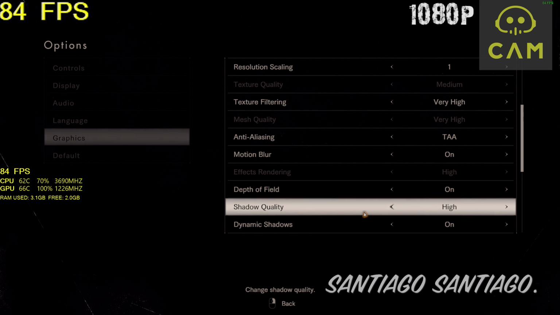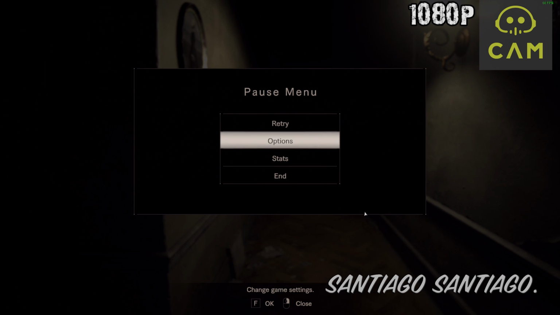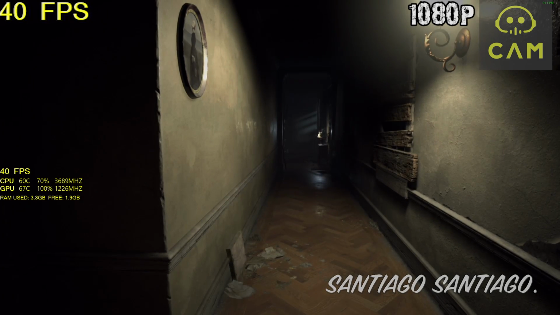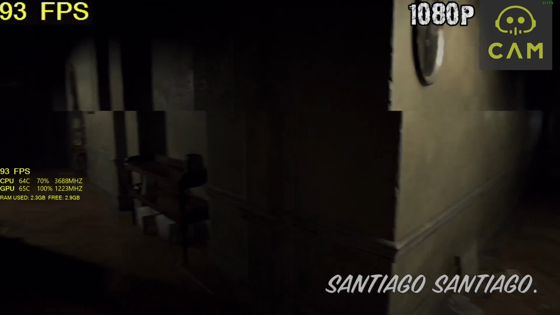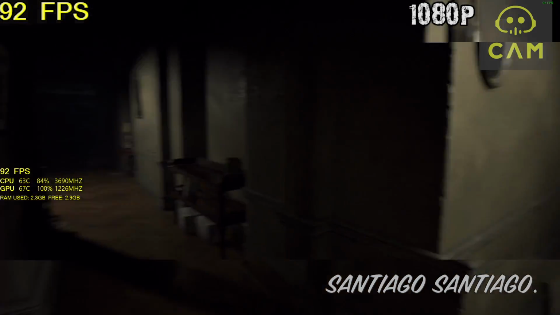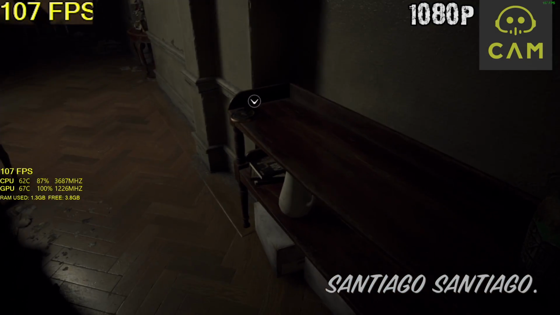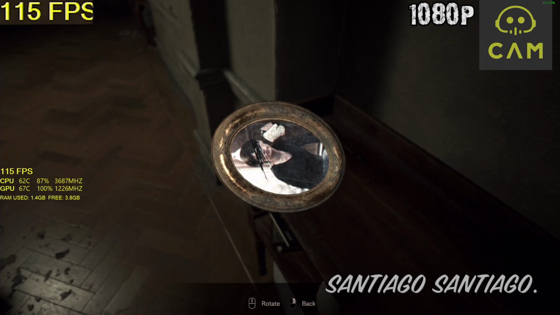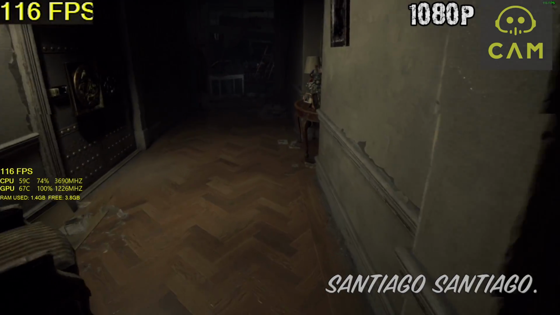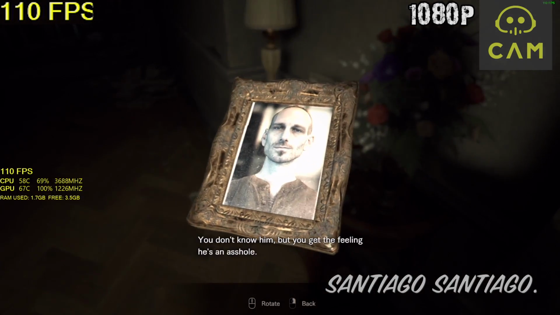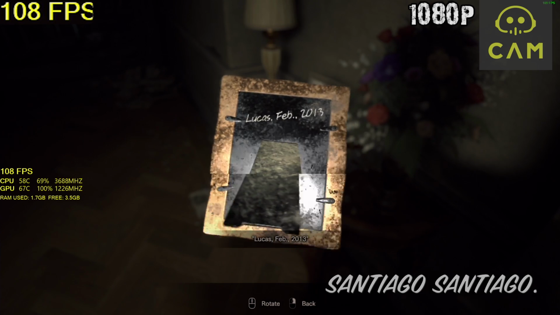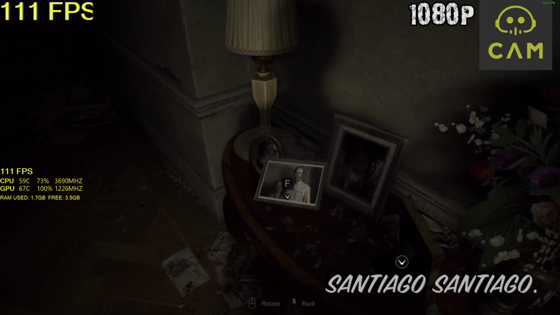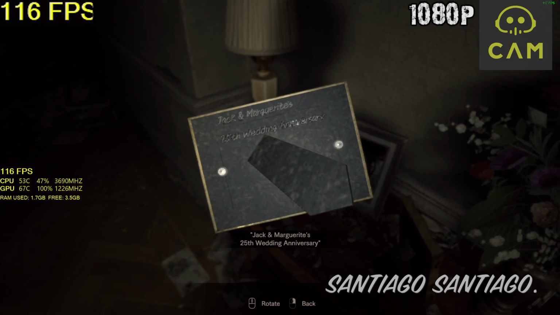Now I'll talk about the graphics options menu and tell you what to enable or disable, so you can tweak it by yourself. In the options menu first we have the resolution. We also have an FOV option up to 90 degrees, so that's good to have. On texture quality we have very low, low, medium, high and very high, which is interesting. Medium was the option I had to choose for 4GB cards.